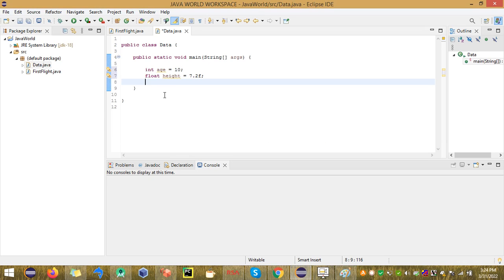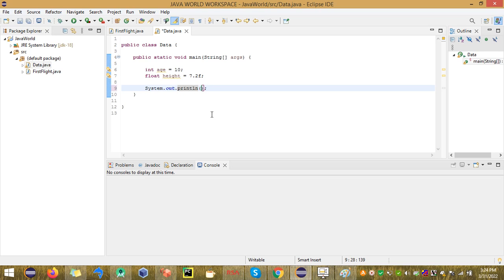Okay, and now we wanted to print these values, we wanted to display these values in the output, right? So to display your values in the output, you need to write System.out.println. So System is a class, out is one object inside the System class, and println is a method. So the combination of these three is required to print any value in the output.